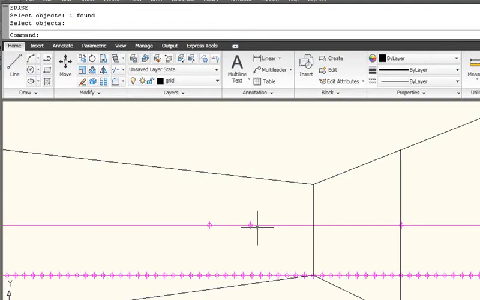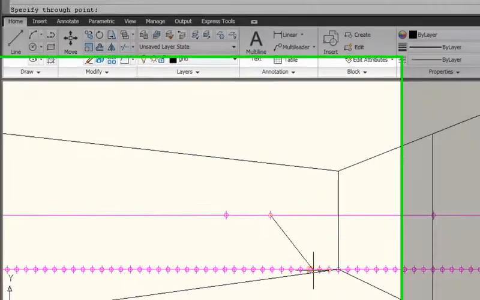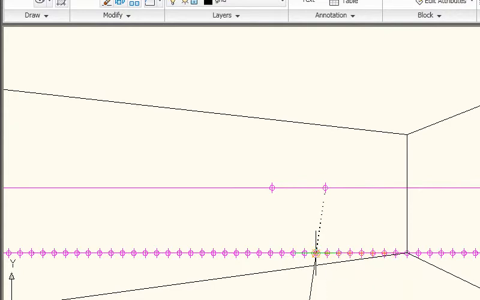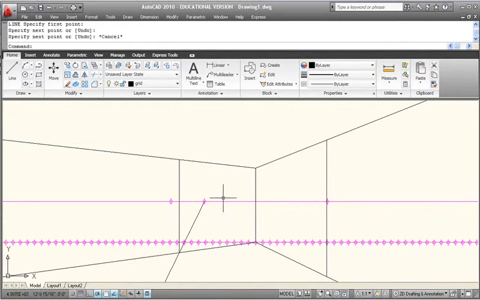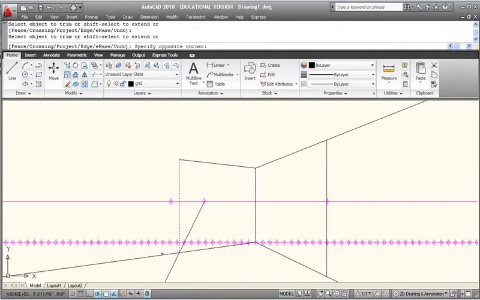Alright, from the opposite side I'm going to do the same thing using the ray command. I'm going to go from my measuring point and go through 1, 2, 3, 4, 5, 6, 7, 8, 9, 10 spaces. And where it hits that line, we're going to use a vertical line to define the end of the building that way. So this box would technically stop or end here and here.